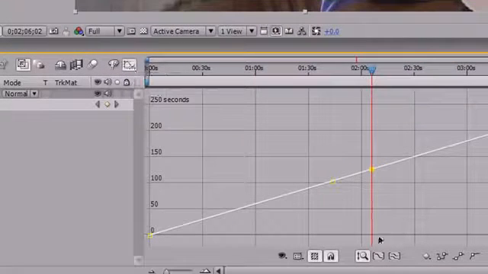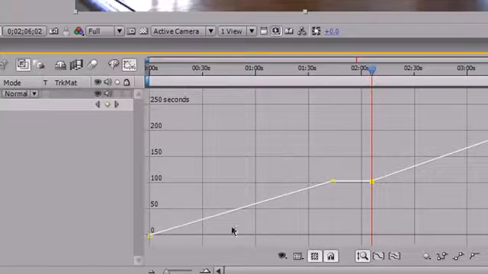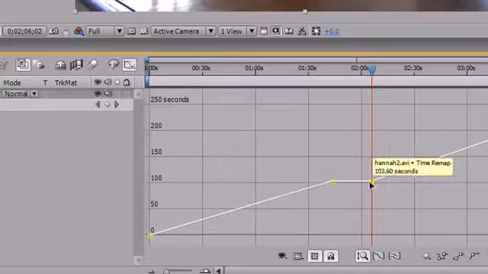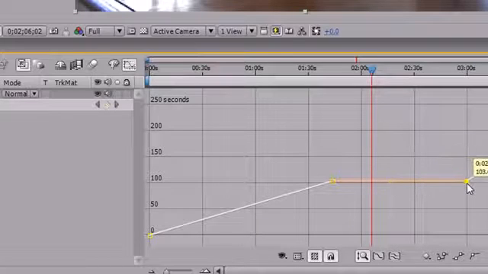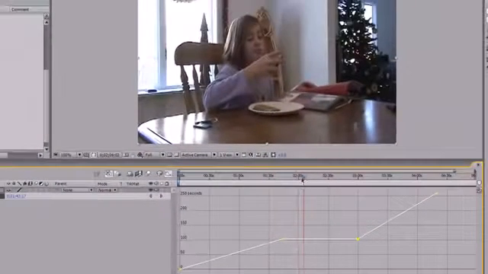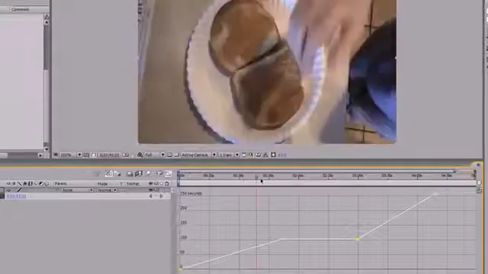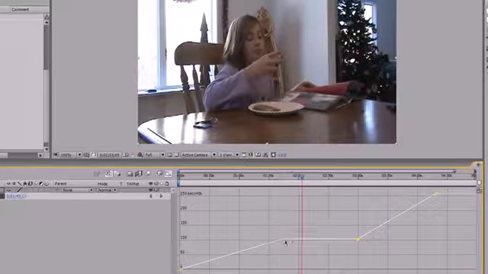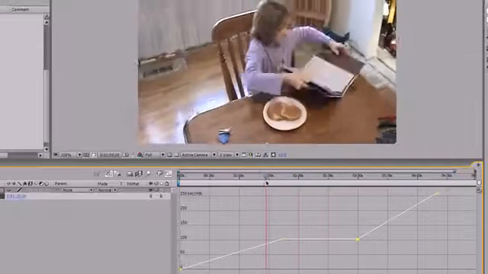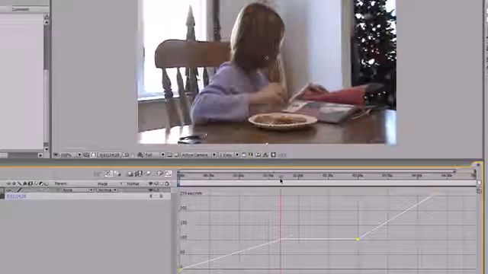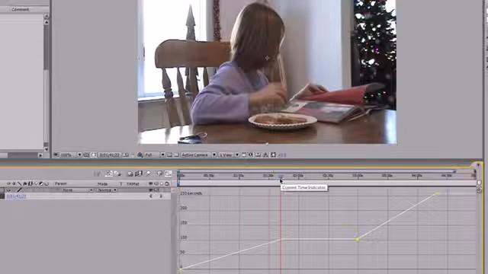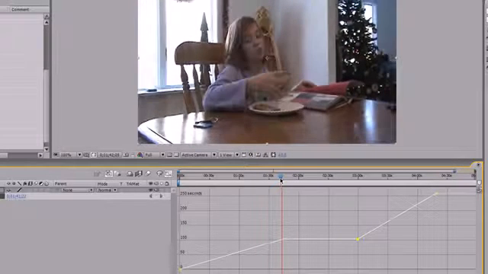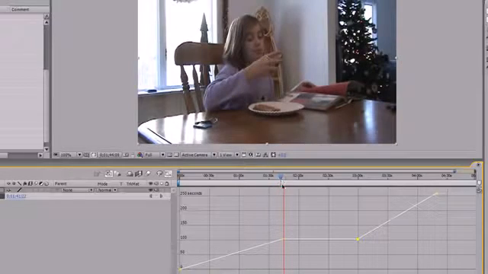And then when you go to your graphical editor, just move this down, and as you can see, it plays for a little bit right here, and then let me move this even more so we get a nice longer freeze frame. So it plays normal speed right here, and then when it hits this, the composition keeps going, but your video stays in time. It doesn't go anymore. So as you can see, this is one way you can create what's it called, a freeze frame. I was about to call it a keyframe. So let me play this, and you can see in the video, plays, stops right there.